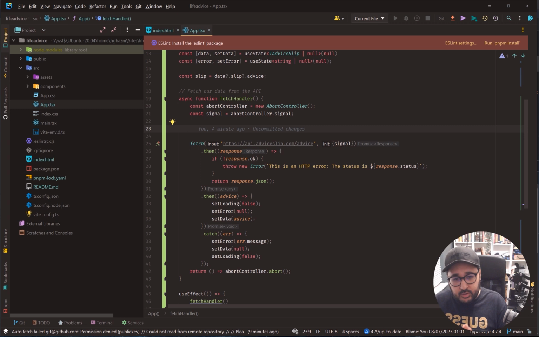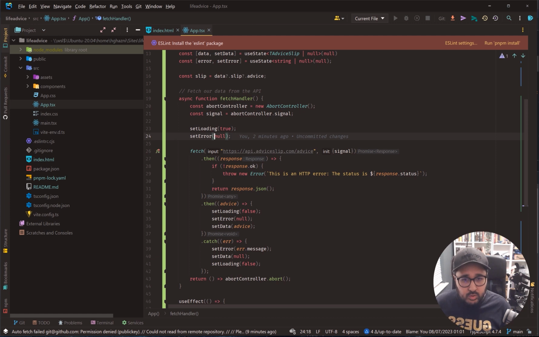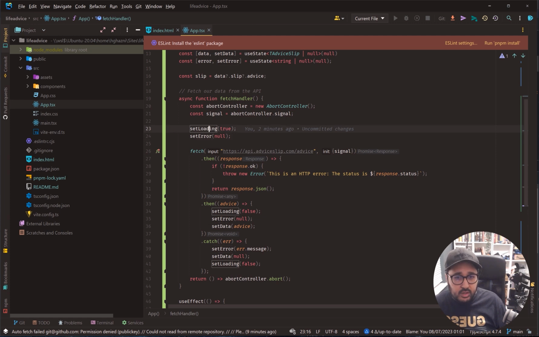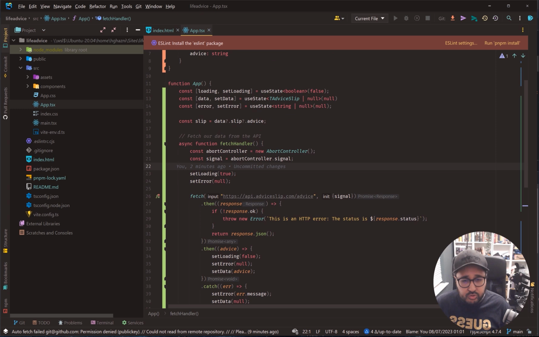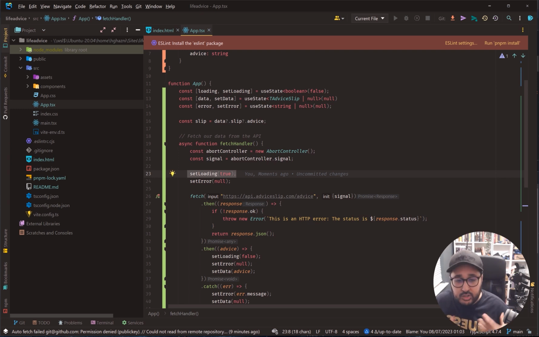But we also need to have the initial point, the first state, to always be loading. So we want the loading to always be true, and we want the error to always be null, and then the error should be changed here to the error message if there is an error. So by default that is the case, and then also by default we want this to be true, or setting it to true, to reset it to be true. And that's what they're doing. I mean, you could have the defaults here, but this is resetting it by actually setting it here at the start to be a certain value.